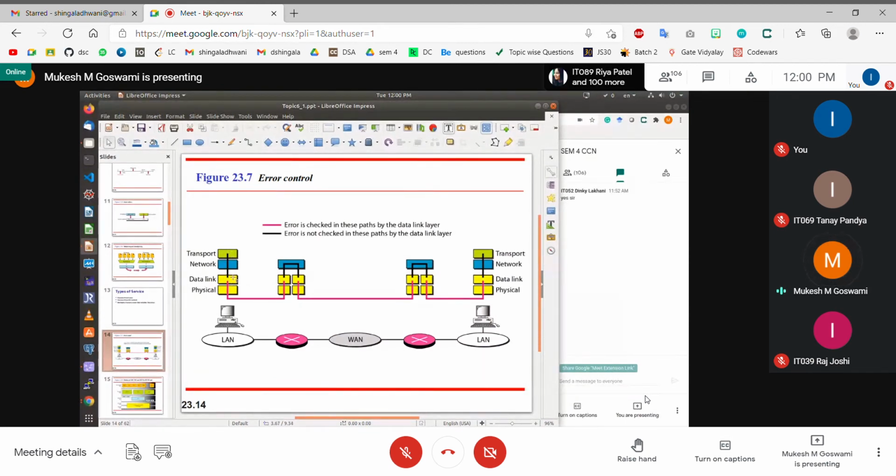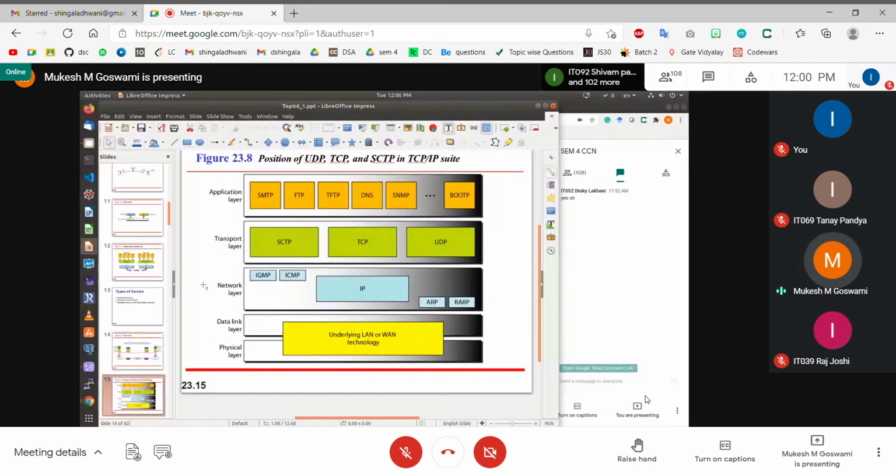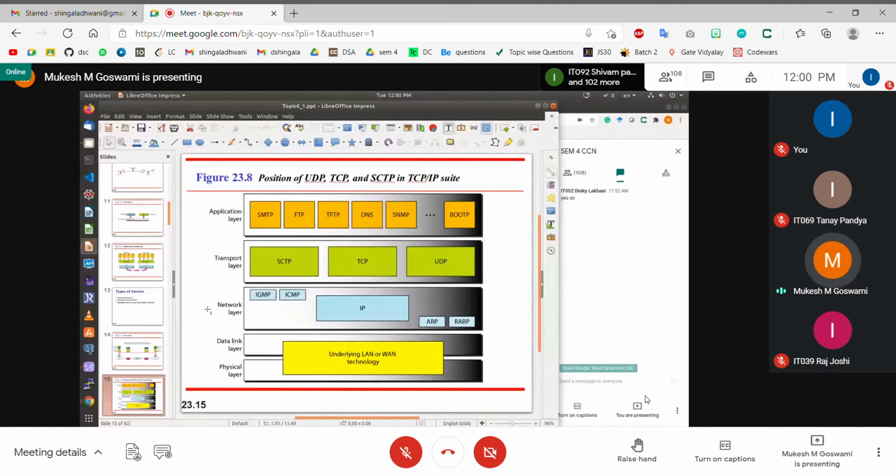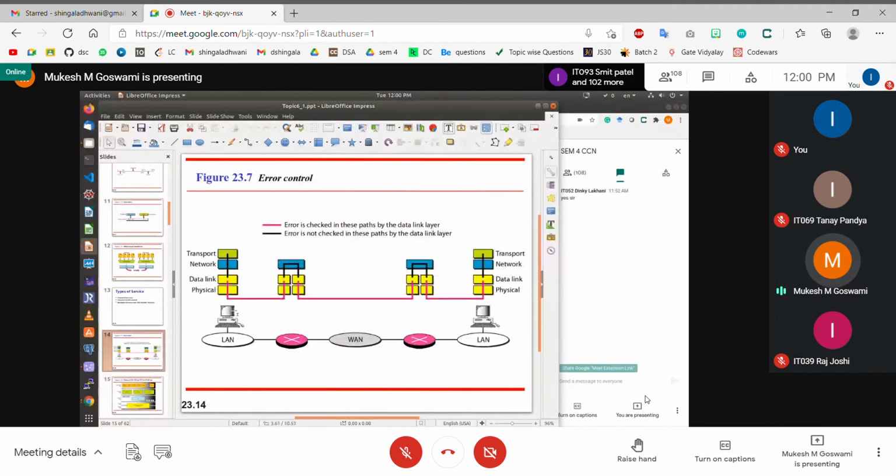Okay, so at the data link layer and the physical layer, we do provide an error checking mechanism. At the network layer, we do not provide any error checking mechanism. So whatever data is going through this level, we do not do any kind of error checking. And then again, in order to provide reliable services at the transport layer, we need to implement an error checking mechanism. So what is the purpose?